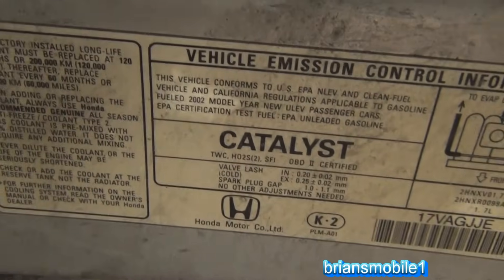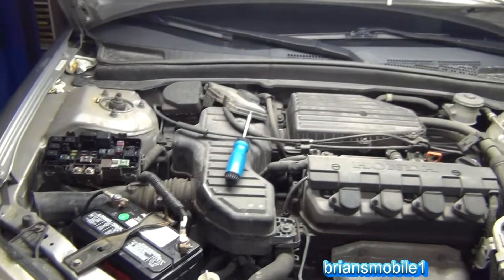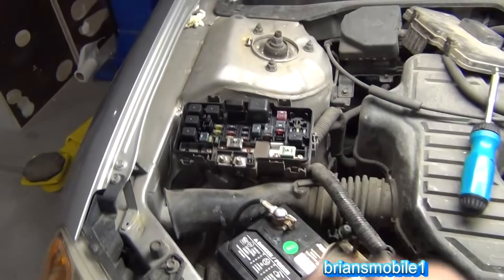Hi, I'm Brian and I have a perfect example of what happens when you hook a battery up backwards. If you want to know what happens if you hook a battery up backwards and then your car just won't do anything even if you put a new battery in, stay tuned. Here we have a 2002 Honda Civic with the 1.7 liter. None of that really matters — this is going to apply to most any car except for location and amperage stuff.